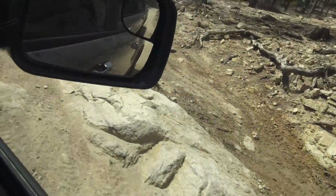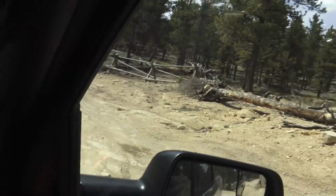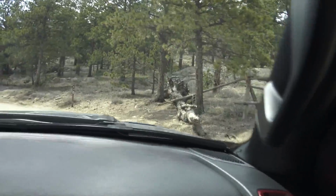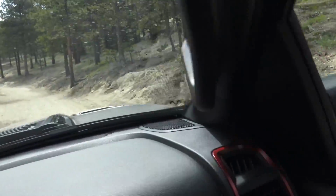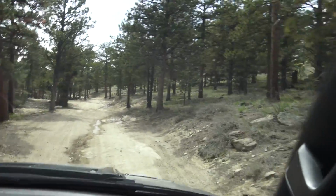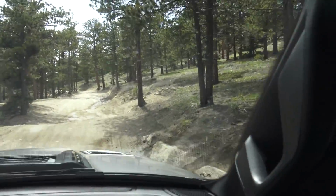That rock. How come we're not climbing up on that rock? Do you want to? Well, I think we could probably have done it. This is quite a capable off-road vehicle. I always liked the Power Wagon as an off-road vehicle. I never really considered the Rebel to be a big off-roader, but now we've got 2 inches of lift. I really like it. I think this could be a lot of fun off-road. It's still not a Ram Power Wagon, but this Rebel's a very popular truck, and I can see having a lot of fun off-road with this. And I think you're pretty well protected, and I think you've got the right height.